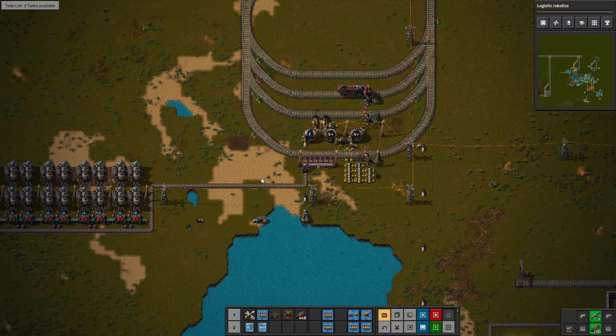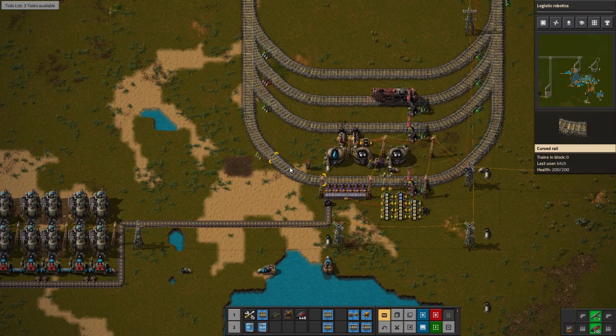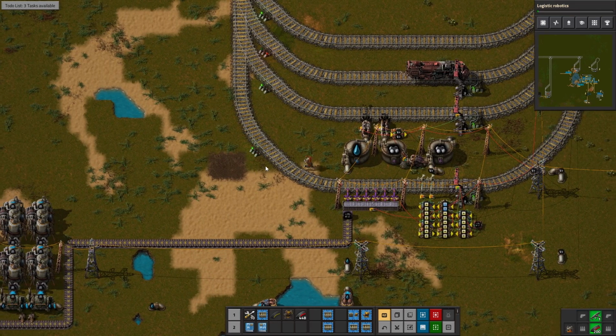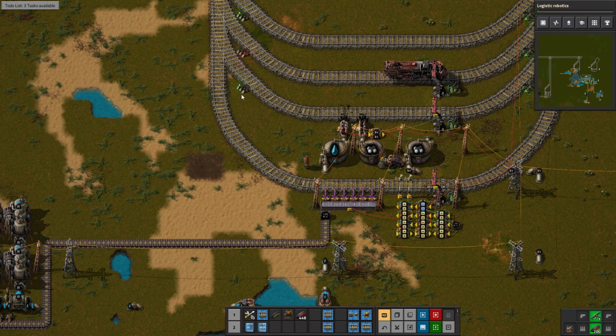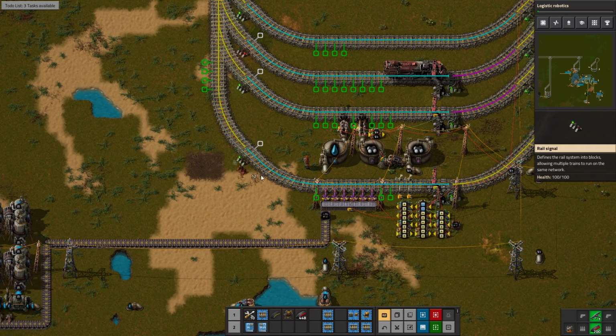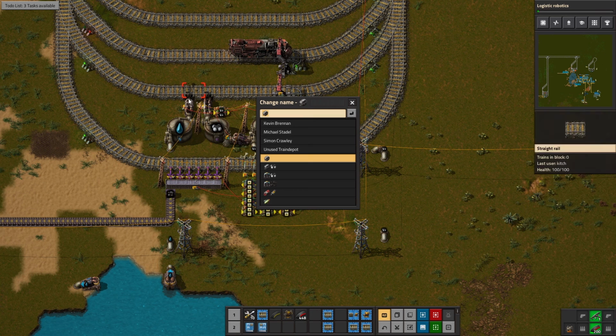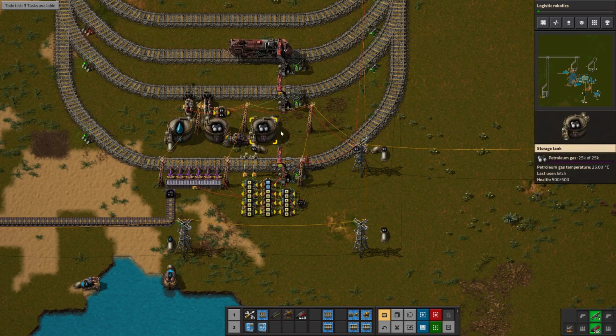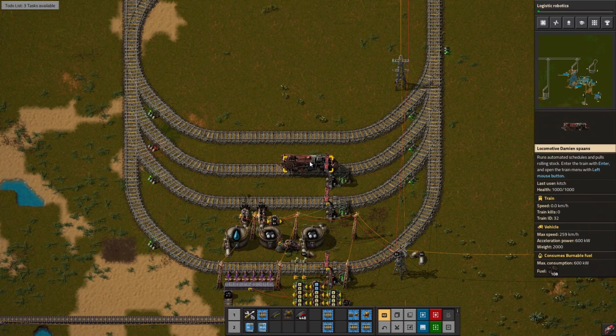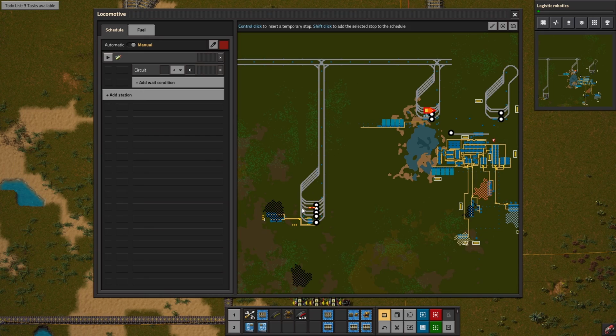All right, that should be good to go. No reason for that signal not to line up. And this will be the drop-off of item equals coal. All right, let's hop in this train now. We will move like right there.